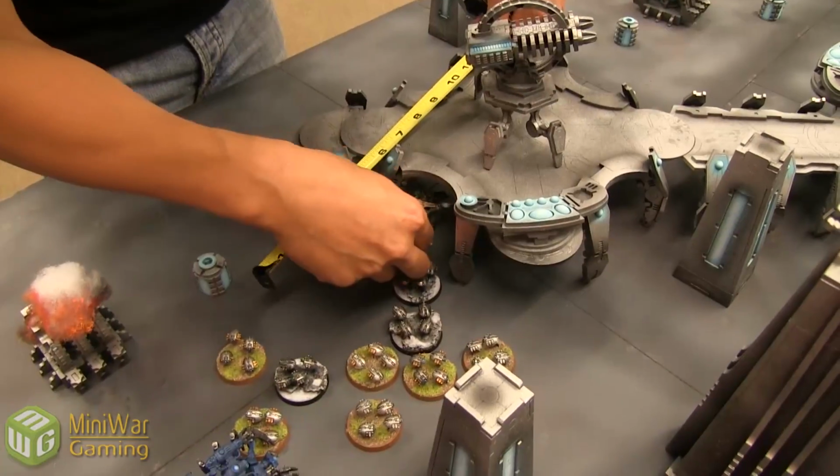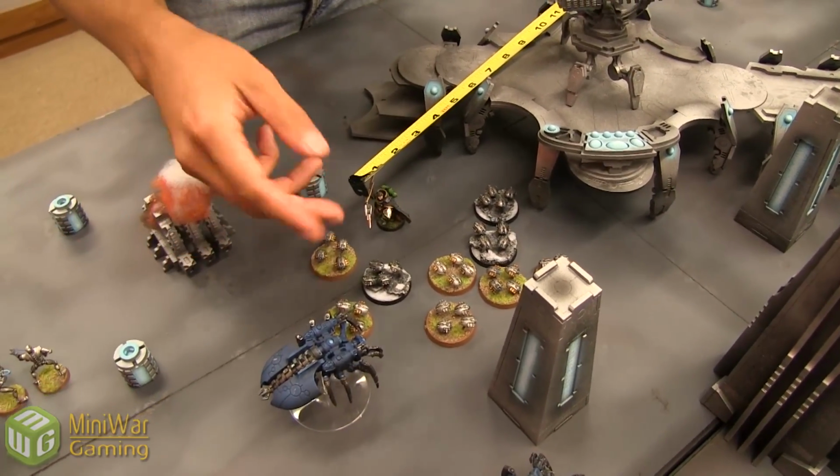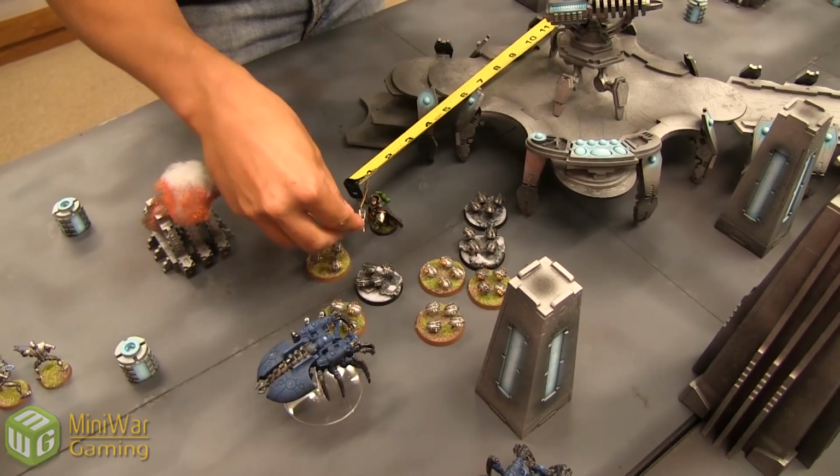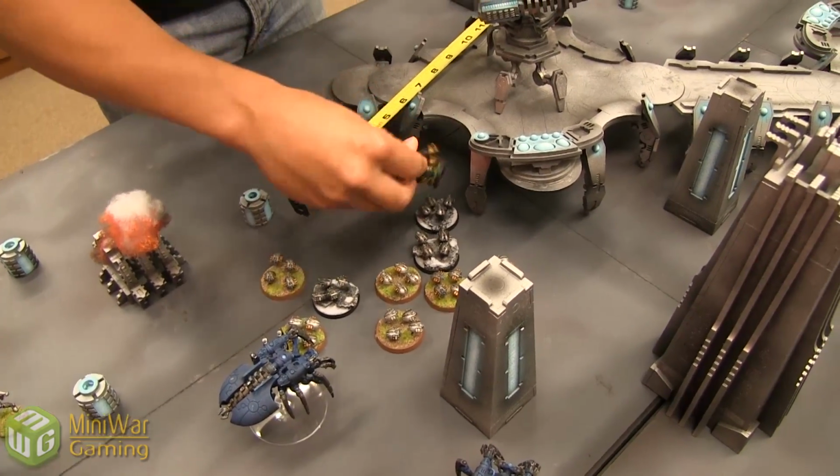Turn four. All right, Davicus is going to come out, and he's going to look menacing. Actually, you know what? I don't really care about the spider. So I'm going to move back here so I cover the most with my heavy flamer.